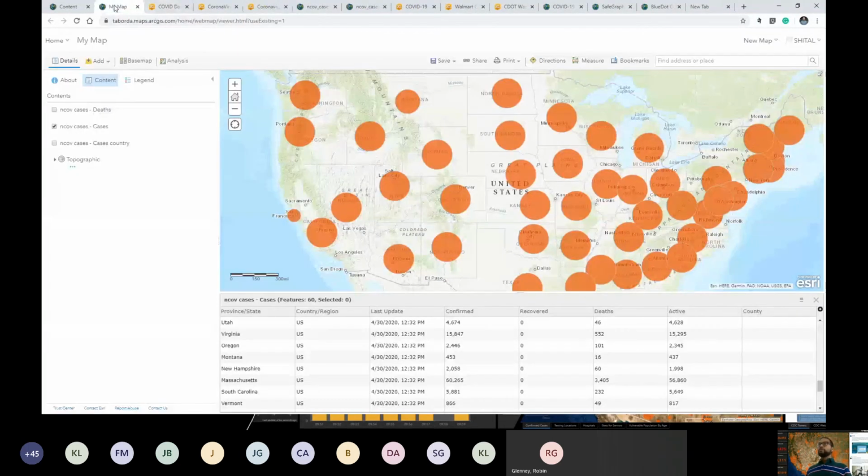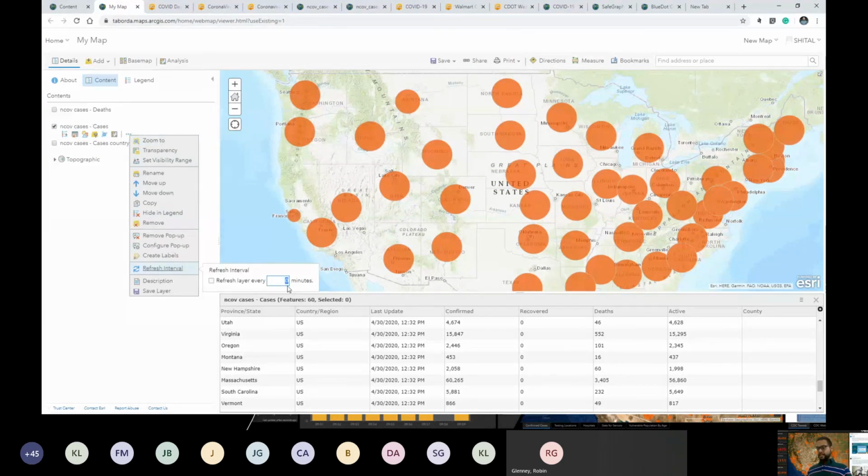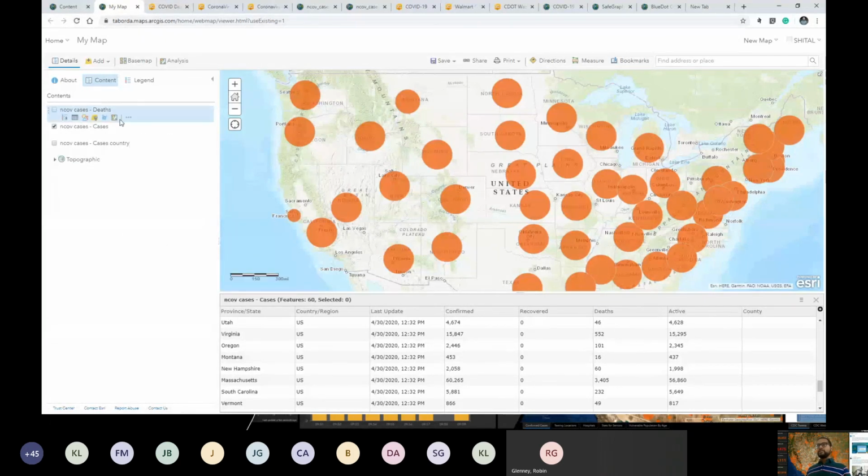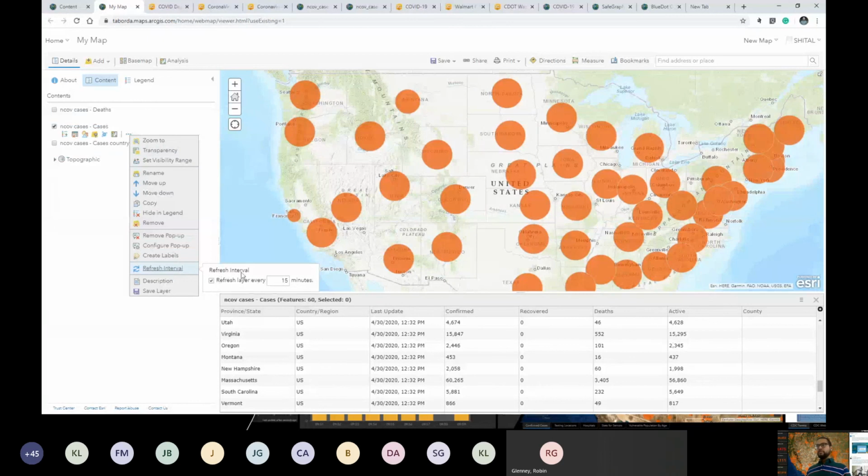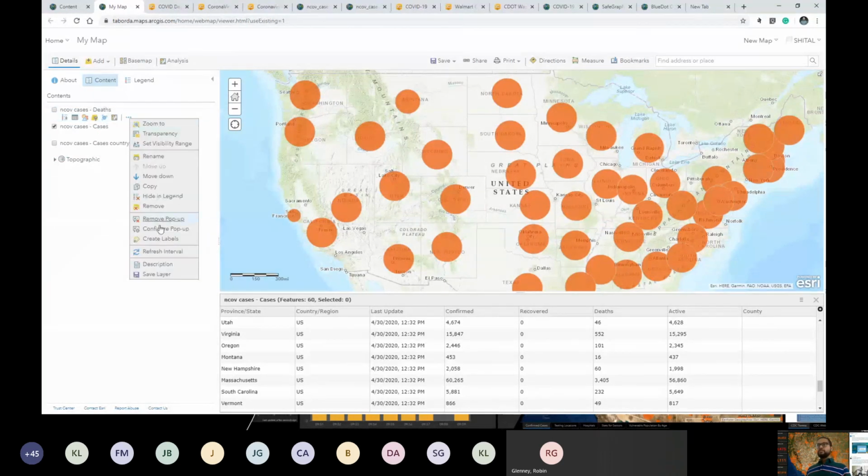So for you to reflect that update in your web map and your dashboard, you need to refresh the layer. And the way to do that is go to more options, go to refresh interval. And in here, you're going to say, hey, I want the web layer, the data, to be refreshed every 15 minutes. If you do this, your dashboard will not become stale. Otherwise, any updates being pushed into the data will not be reflected in your dashboard, and your user would have to refresh the browser again and again. So it's a very good practice to have a refresh interval set right here. So I'm going to go with 15 minutes. I'll do the same thing with this layer as well.